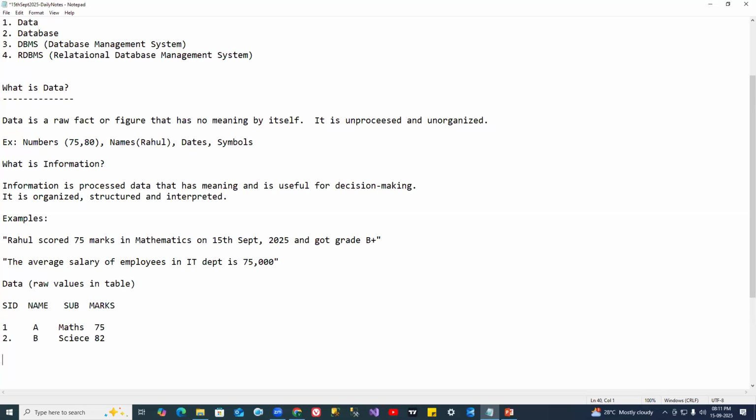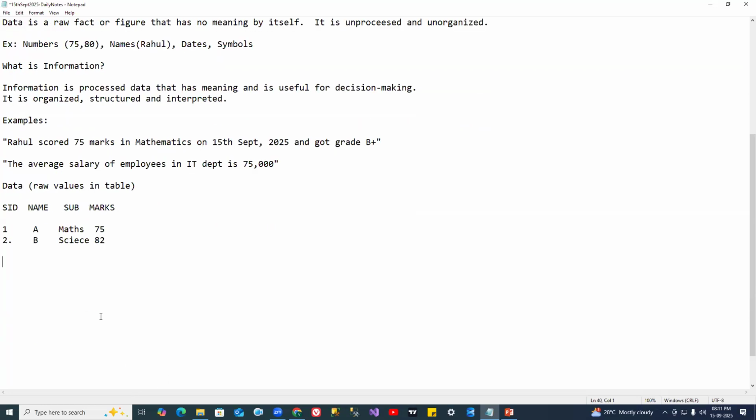But if I ask you to calculate the average marks of the students, average marks will be how much? 78.5. It's a meaningful information. The average marks of students we are calculating gives some information here.